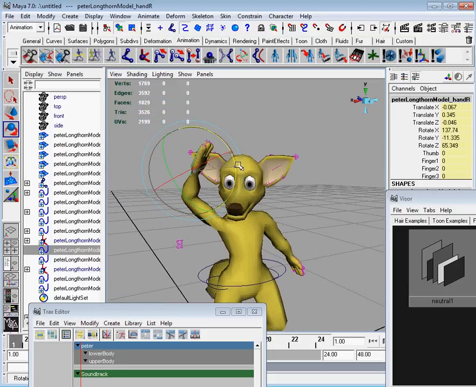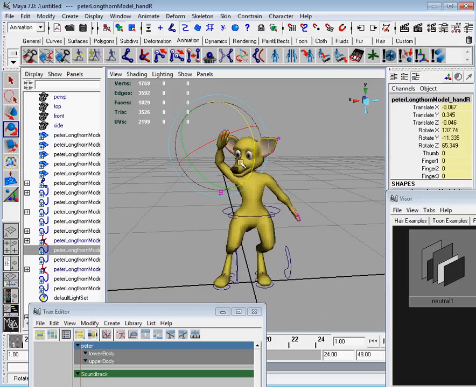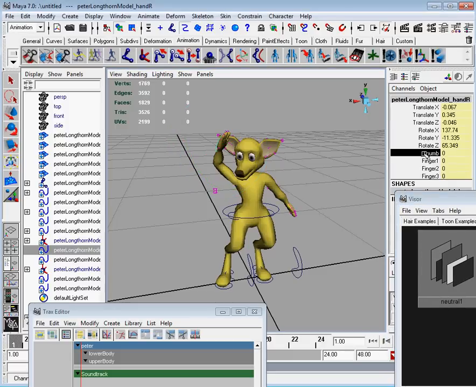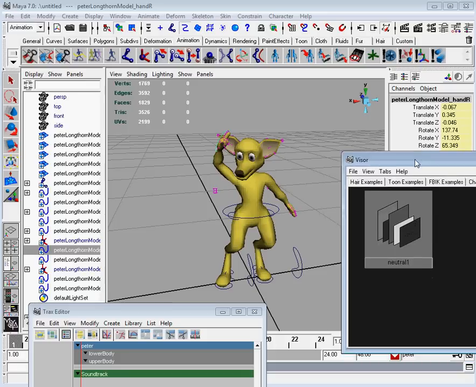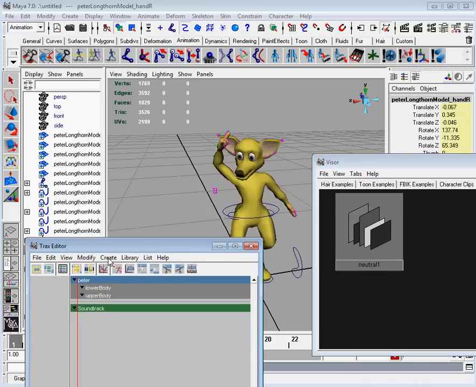I don't want him to do anything that looks unnatural, so we have him here sort of waving or sort of looking down to the side, sort of surprised, and we can modify the fingers too. We can have his second and third finger sort of curled down, so maybe he's pointing up. So it looks like he's talking to someone there. So let's create a second pose there, and let's call that pointing.